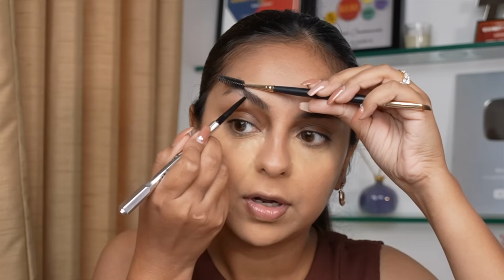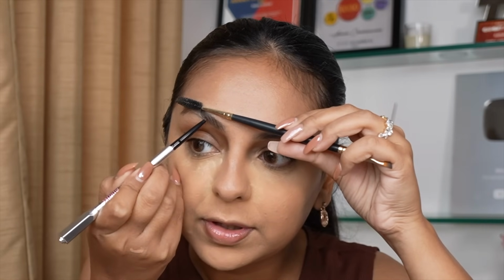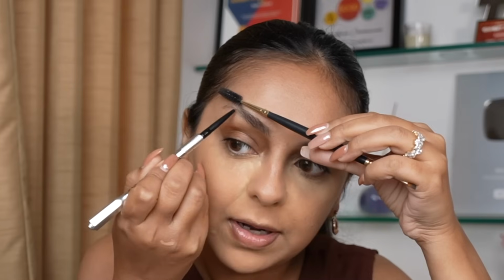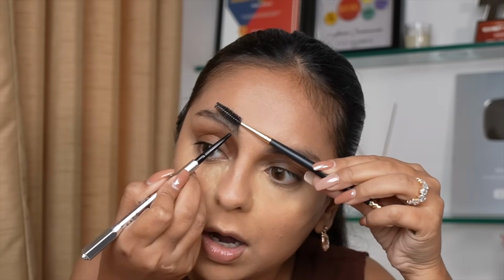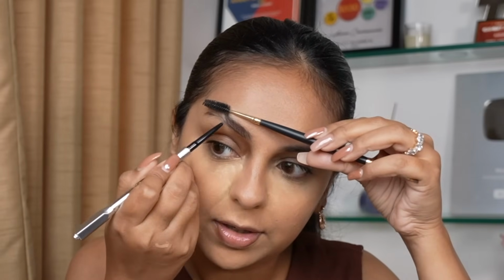I'm using the number 7 angled brush with spoolie from Verified, lifting up the product. I need to pull my mirror closer. I have a really high power in my eyes, so I need to see things even closer sometimes despite having my lenses on. It is what it is. Bring it up, but with my hair, because it's so thin, I almost don't know where to draw the line, if that makes sense. Maybe if you have thicker hair, you'll still see a bit of a marker. Like on this side, I still had a little guiding line. But over here on the outside, I'm kind of playing blind.